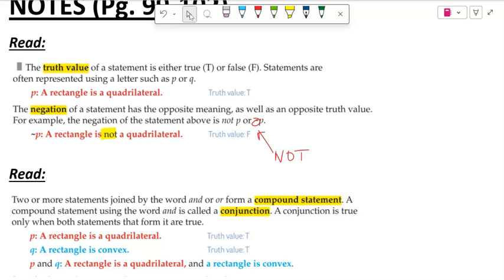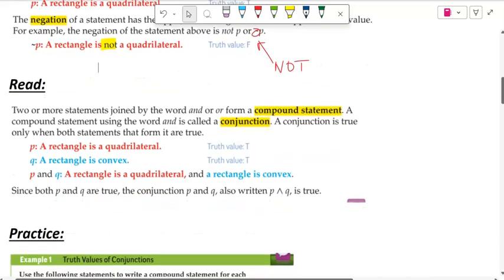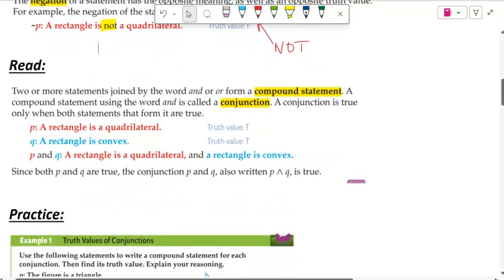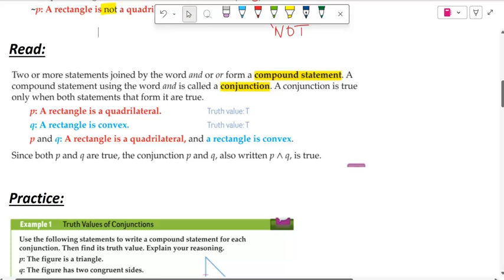Those are just the three lowercase letters that will represent a statement. Squiggly means not? Yep, the squiggly means not. You're going to get a lot more practice with this as the day goes on, so just bear with me here. Okay, another volunteer, Domo, can you read this next paragraph for me right here?